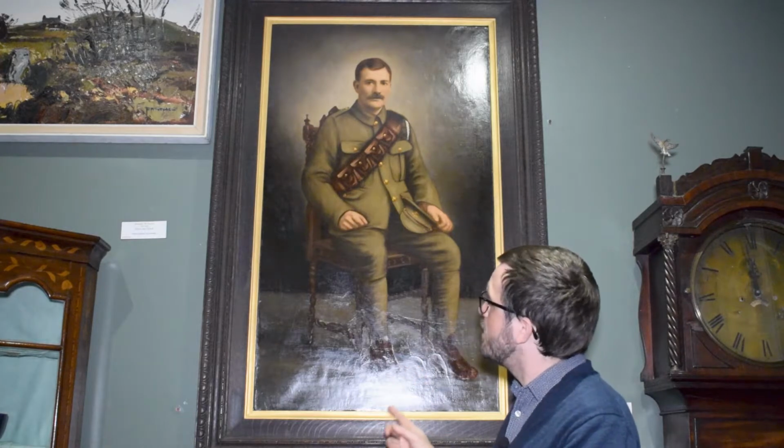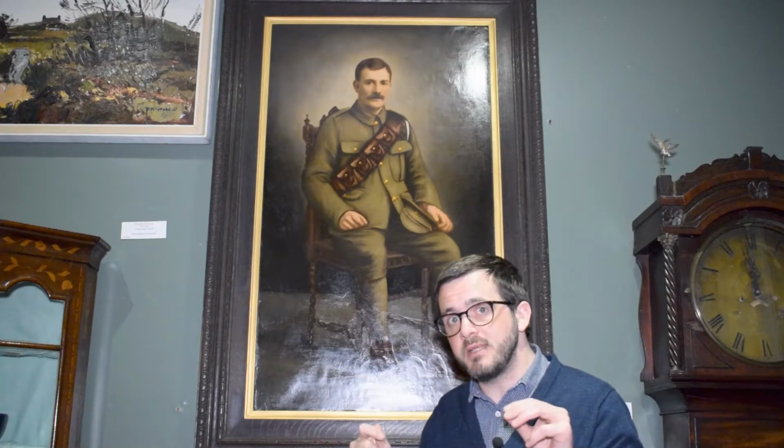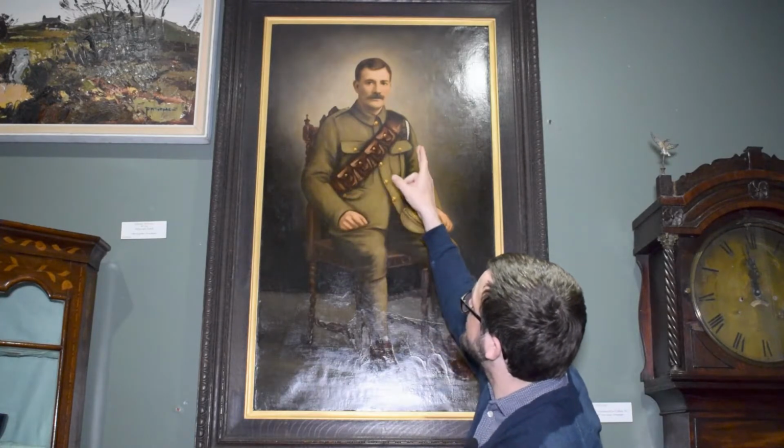But this is an interesting one, because this painting is actually not fully a painting. Parts of it are a photograph and then other parts are painted in, and it was a way of people achieving an oil painting finish but without the costs. Obviously it's quite costly to pay for an oil painting, a sit-in and everything associated with it, but here they would take a photo of a section, namely the face, and then paint in other parts. We're not entirely sure where the photo ends and where the pure oil painting begins, but as you can see, the further away from the face you go, the more basic the painting gets. When you compare the foot and the lower half of the painting to the face, it's quite different on every level.